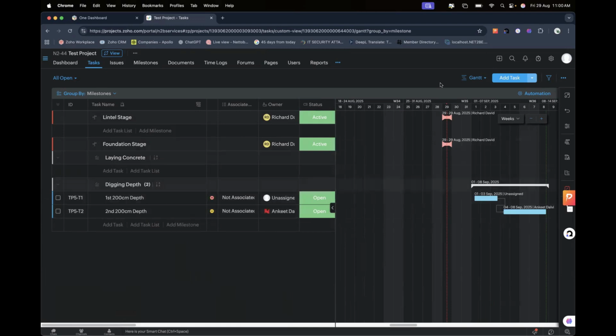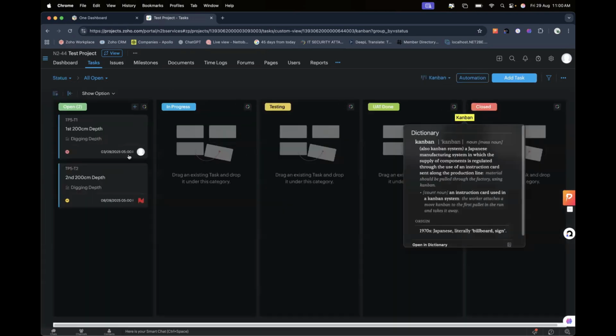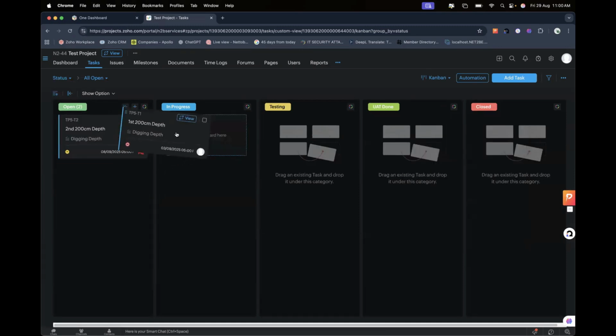Then, let's say you prefer the Kanban view, you just click here and it will show you what the Kanban view is like, right? So if you started this project, you just move it here.